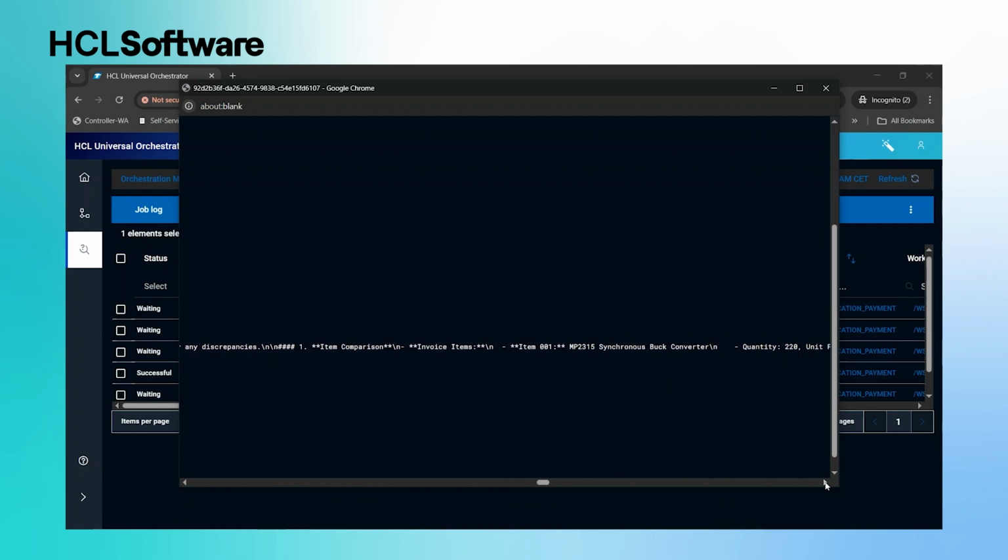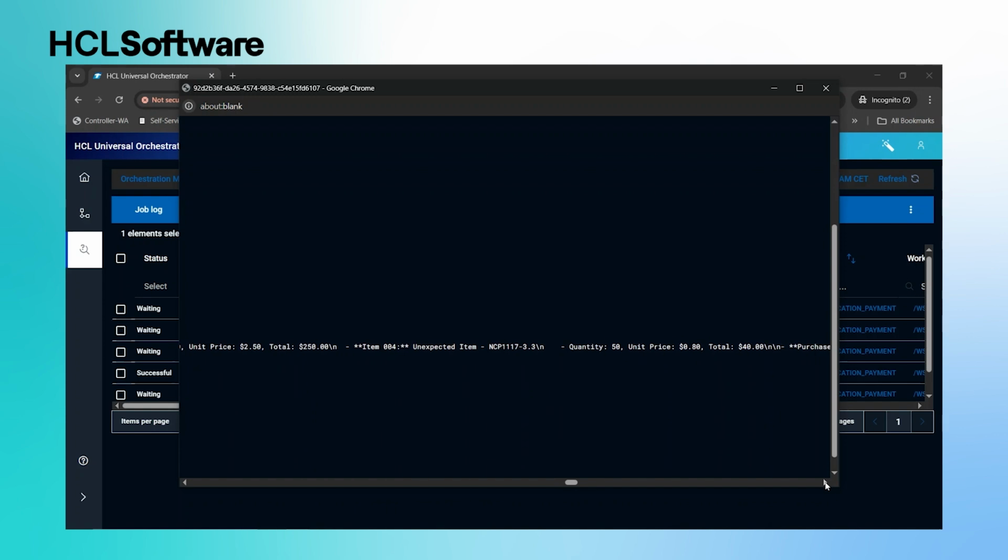So here it is doing a comparison of the invoice items. Item 001, synchronous buck converter, quantity 220, unit price $1, total amount is $220. Voltage regulator, item 2, quantity 150, unit price 0.75, 112.5. Item 3, ATmega328P microcontroller, quantity 100, unit price 2.50, total of 250.